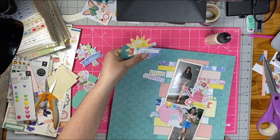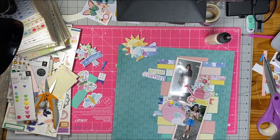Now, I have been hoarding this kit like forever because I know it's been out for probably over a year now. And I was so happy to pull it out and use it. What a beautiful collection. And right now I'm a huge fan of Paige Evans. And yeah, so I'm still new to scrapbooking and all of these gorgeous designers. So I am discovering them as I go, but so far I'm totally in love with Paige Evans.